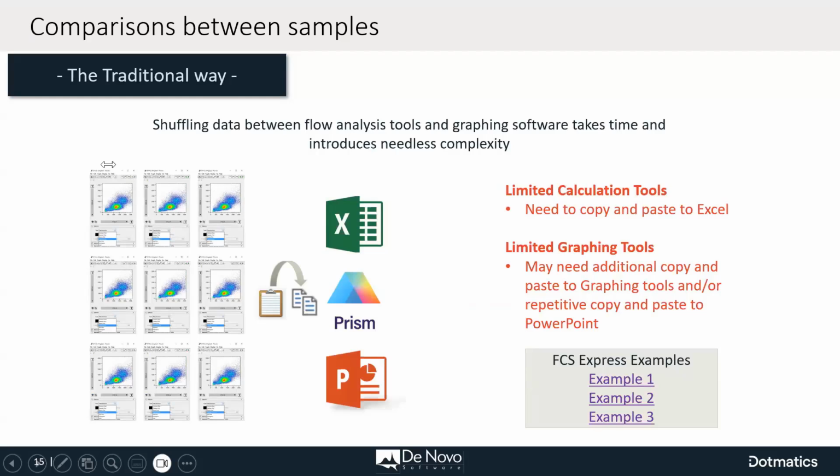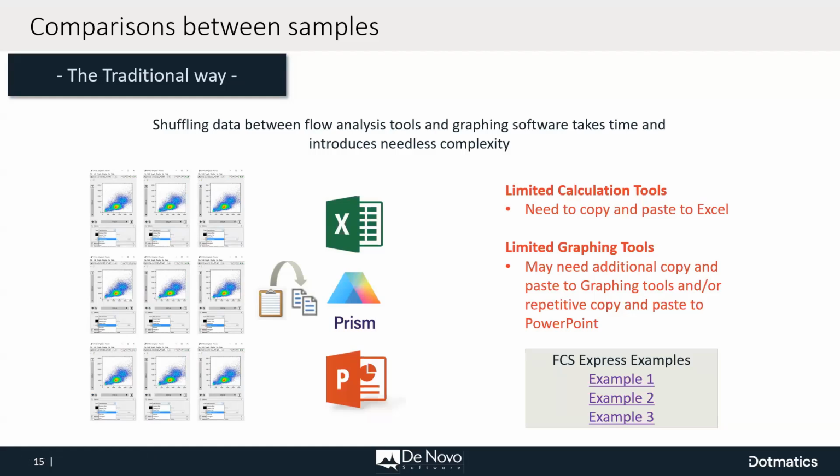Now, things become really interesting when we start looking at comparisons between samples, because generally when you're using other tools, you have to shuffle between tables and graphs and copying and pasting, and taking things into Excel and transforming them for Prism, copying and pasting out to PowerPoint to pull it all together, right? I think somebody said they have issues creating figures with statistics on them, right? So with FCS Express, you don't have to do a lot of this.